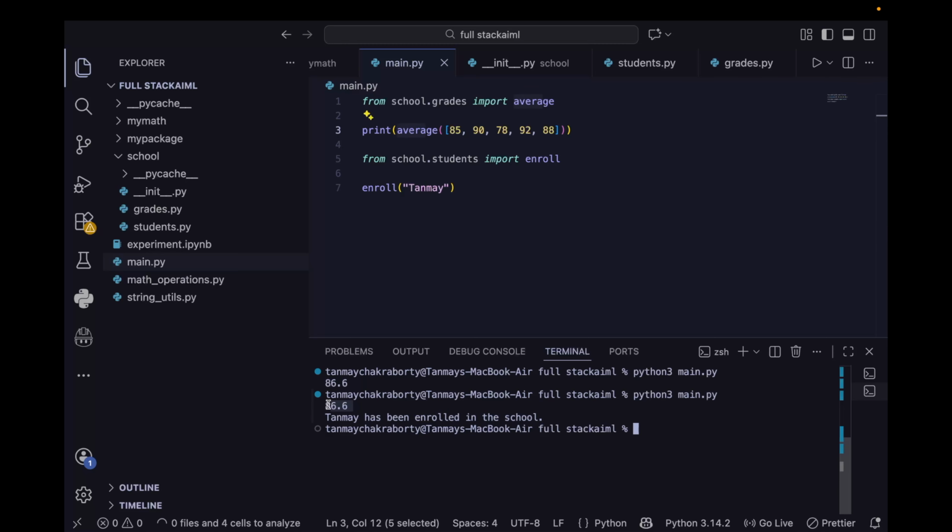So if you want, you can create packages like this where one folder can contain multiple files, and each file is nothing but a module, and this whole collection of modules can be treated as a package. It's a one-shot place for you to keep everything ready.